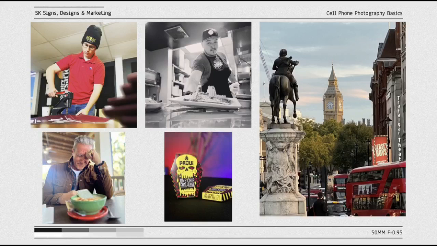Obviously, I can't remember the statue of this gentleman here, but the London Tower is there, and everything kind of draws you back. And again, cell phone use, 3 times zoom or whatever I was doing.